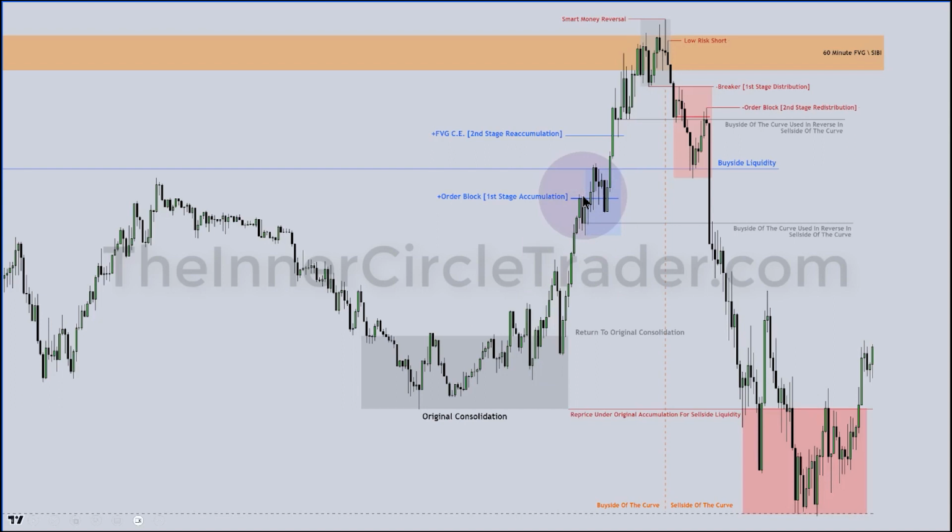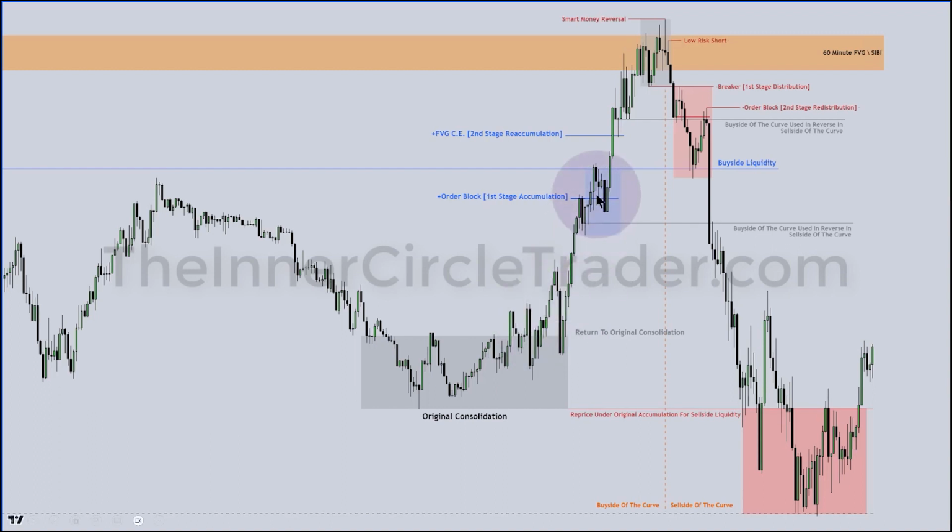So down close candle here in the scope of a bullish price run during buy-side delivery, aiming for this area up in here. The down close candle is traded to here. So there's your entry for a first stage accumulation, or it would be second stage reaccumulation if you use this as your first entry. So again, just make sure you understand that.